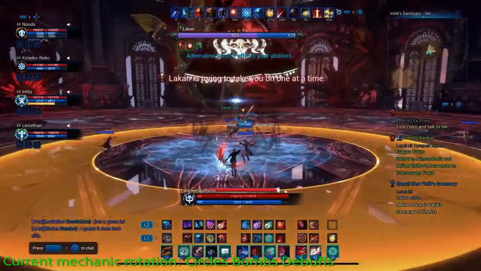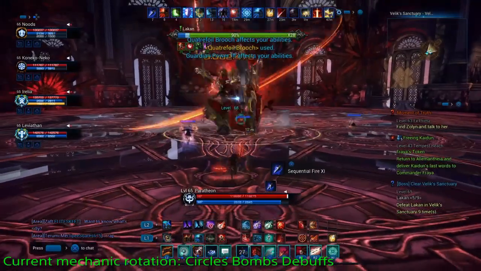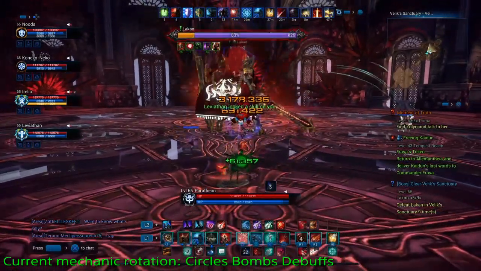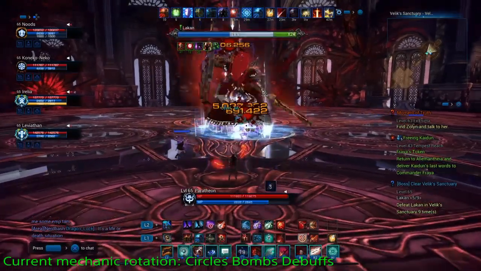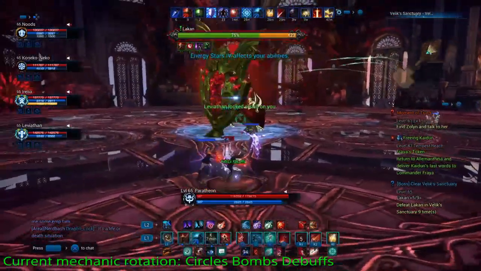Number 10. Velik Sanctuary can be entered at item level 423, which means you can be in Guile. However, if you're in Guile, a lot of the mechanics will one-shot you. So you want to be careful. If you're learning, I would highly recommend going in with Misery.